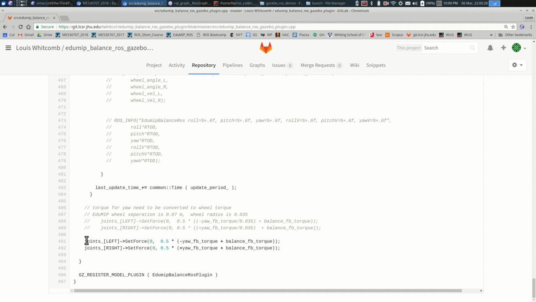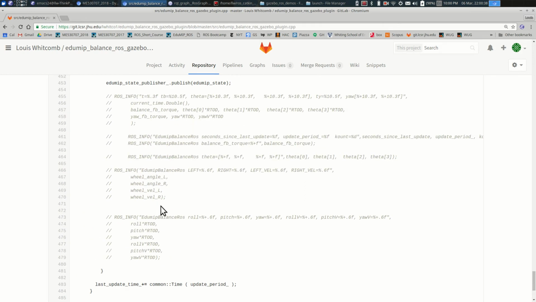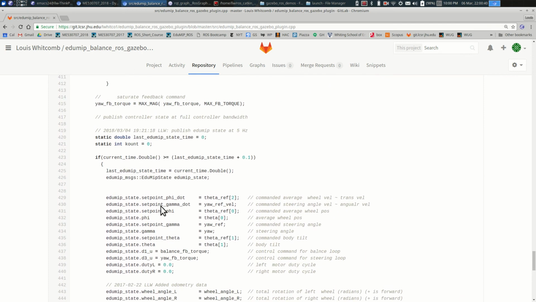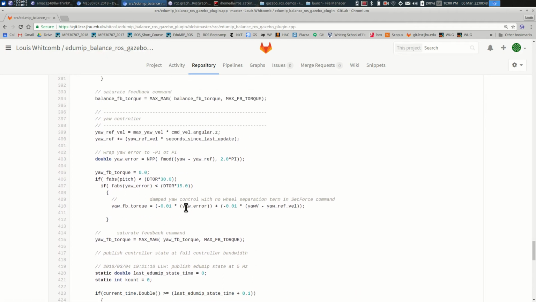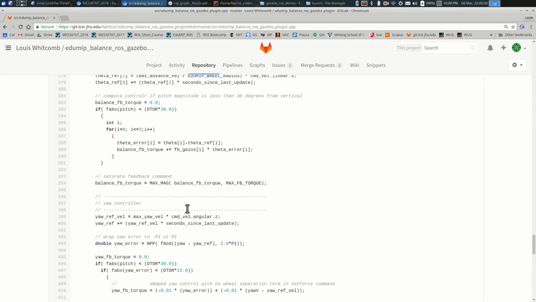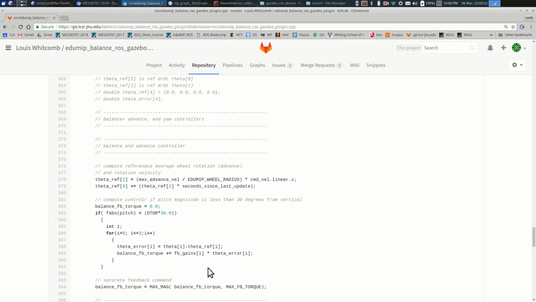So this is just a little walkthrough on what a Gazebo plugin looks like for a controller. And I whipped this together this weekend, and it's not very elegant. I would have liked to have shown you some more elegant code, but I was mostly interested in getting it done before today, so you could use it. And the controller is not tuned very well, so if you want to fiddle with the feedback gains and tune the controller, or come up with a better controller with some lead and lag compensation, then that'd be great.